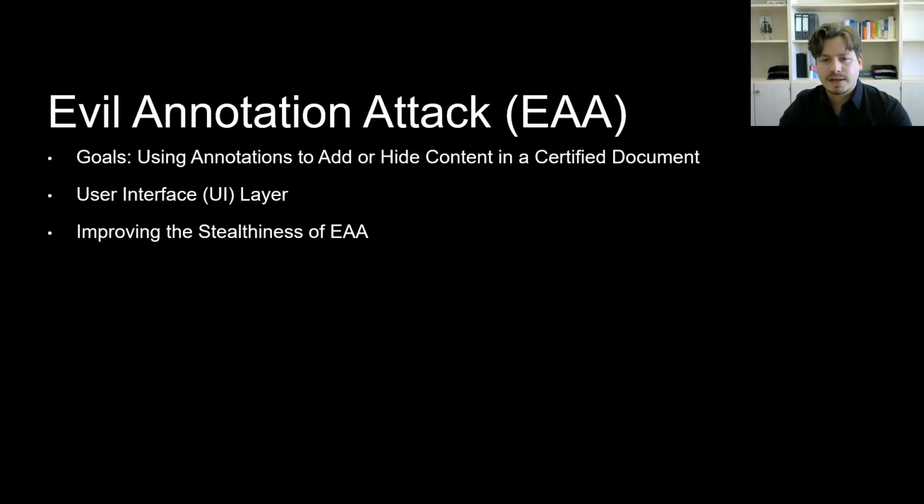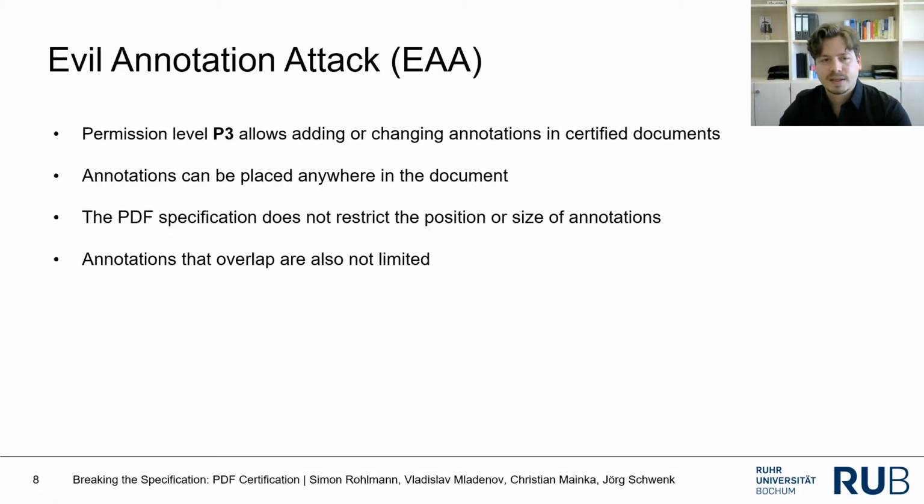So let's start with the attacks on certified documents. We start with the Evil Annotation Attack. We use annotations to add or hide content in certified documents, and we take a look at the user interface layers, UI layers, and we improve the stealthiness of the EAA. So for an EAA, you need a certified document on level P3.